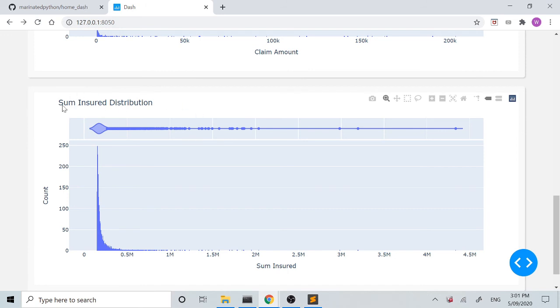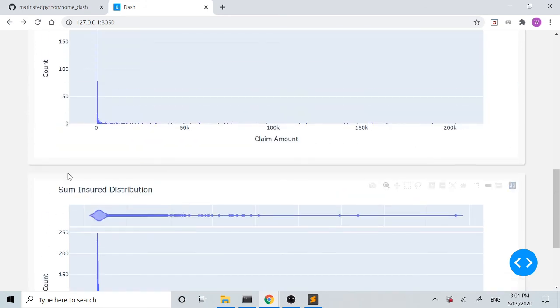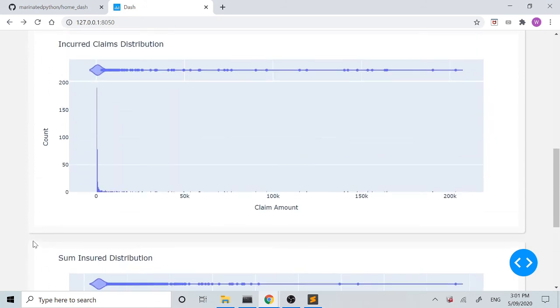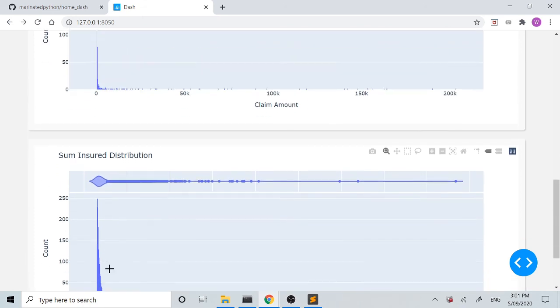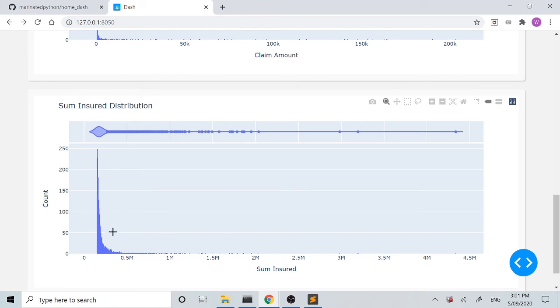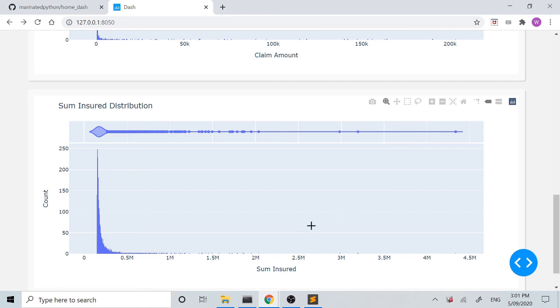There you have it. So there's a sum insured distribution. It looks a lot like your claims distribution in terms of the actual dash layout. The distribution itself, in terms of the data, looks pretty similar as well. It looks a bit different, a little bit smoother, I'd say. But it's a similar sort of concept. Most of your home values are going to be clustered around this lower end of the distribution, whereas you've got a couple of people out here, one guy's got a $4.3 million property and this one's 3.2 and whatever. So there's a few high value properties way out in the tail, but most of your sum insureds are clustered around this lower end where you've just got your average suburban sort of house.